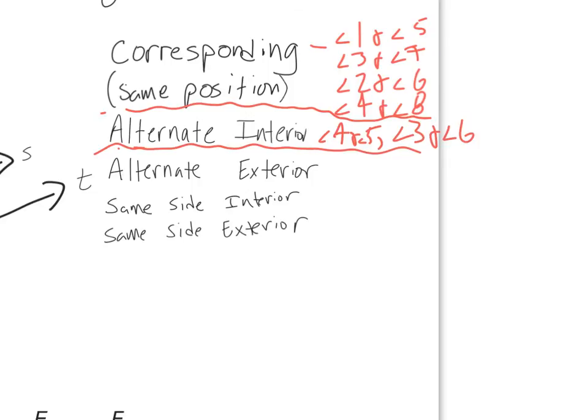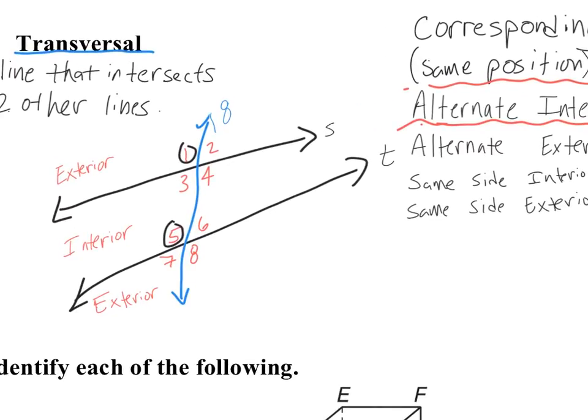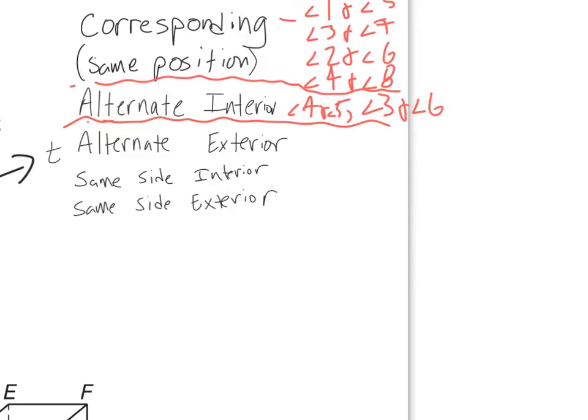And then we have alternate exterior angles, okay, and it's a similar type of idea. And so what we know about those is that if I take one that's on the exterior and then alternate on the other side of the transversal, I'll get angle 8. Okay, same with 2 and 7. They alternate, but they're on the exterior, all right? So then, let me come in here and write alternate exterior angles, that's angle 1 and angle 8, as well as angle 2 and angle 7, okay?